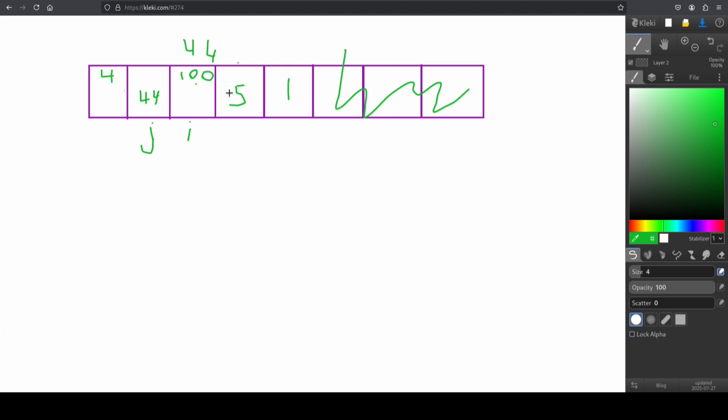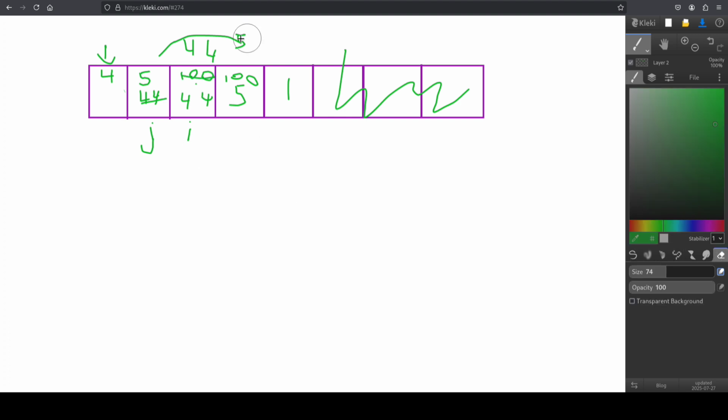Now you're gonna see 5. Alright, you're gonna take 5 out. You're gonna compare it with the 100. Alright, you see that actually 100 is greater, so you're gonna dump 100 here, and you're gonna put 5 here, and you're gonna dump 44 also there. You're gonna bring the entire block ahead, and you're gonna put 5 where it belongs. Actually no, 5 is more than that, so you're gonna dump here. Okay, so 100 doesn't go there, 44 is there. Now just make things a bit neater.